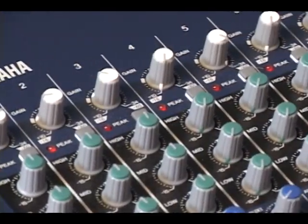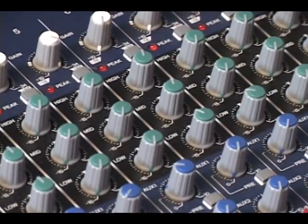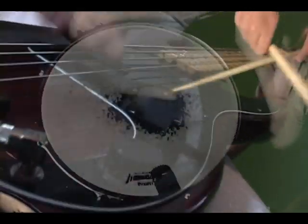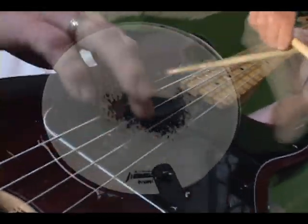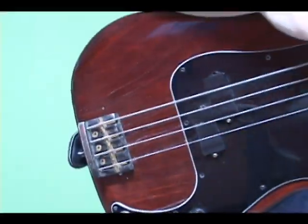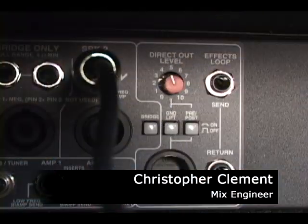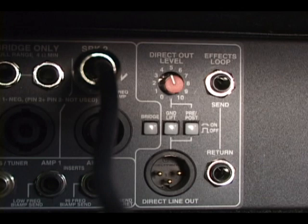Encouragingly then, you can see that we've covered more than 3/4 of the controls in this mixer. Enough theory for the moment. Let's take one or two individual instruments and see what happens in practice. The first thing I like to start with is the bass. The bass player here has a nice amp that has a balanced line out feature that makes it really easy to get a good bass sound in the mixer.